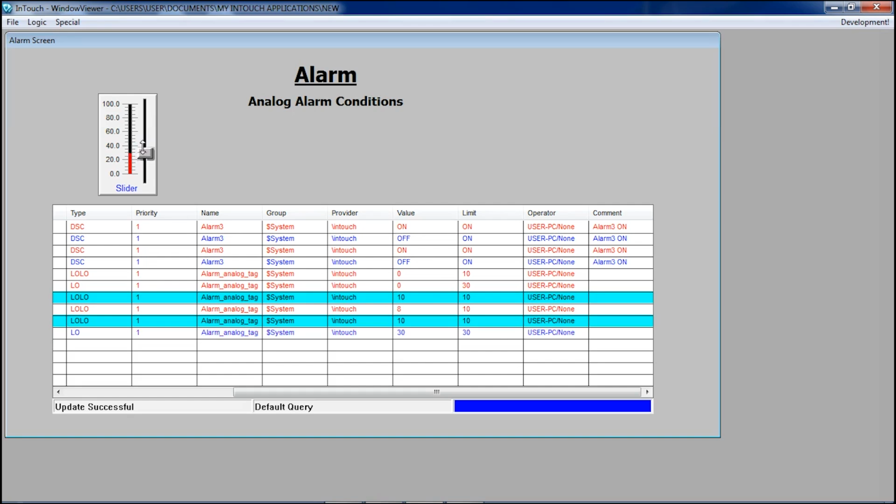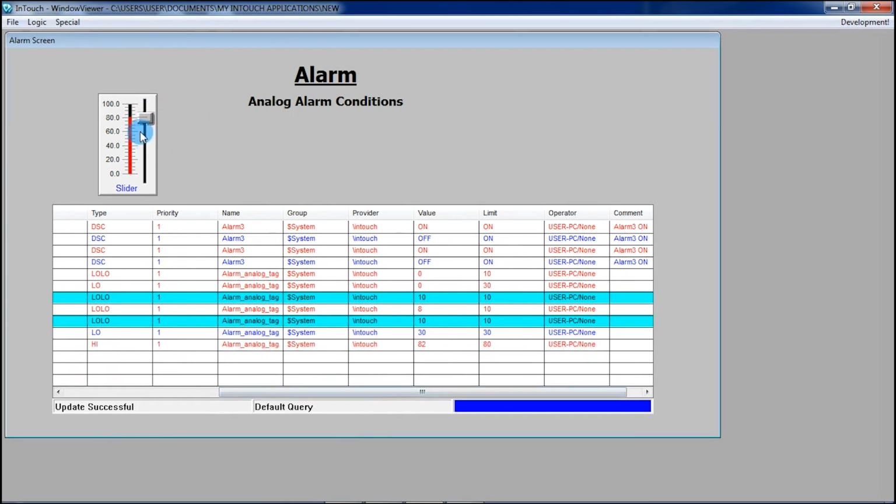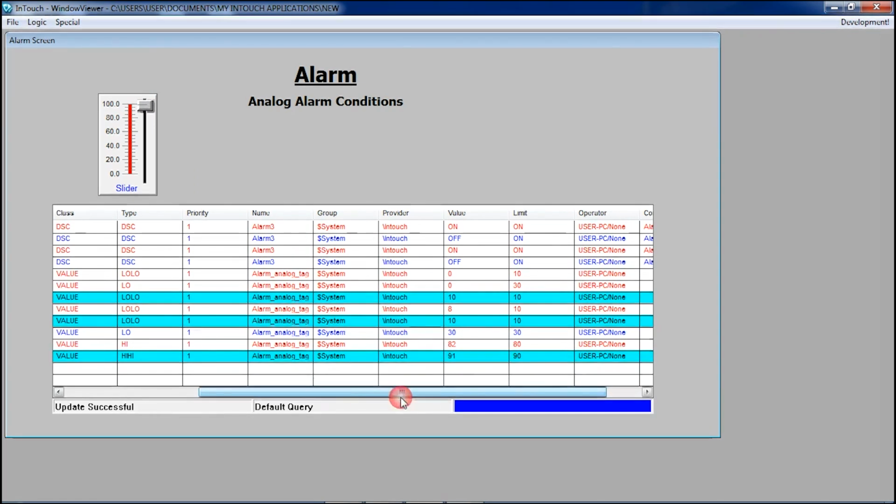Again, once you start increasing above 30, it will give the acknowledgement. And between 30 and 80, it is a good state. If the value crosses 80, then you will get an alarm. And if it crosses 90, you will get a high high signal.